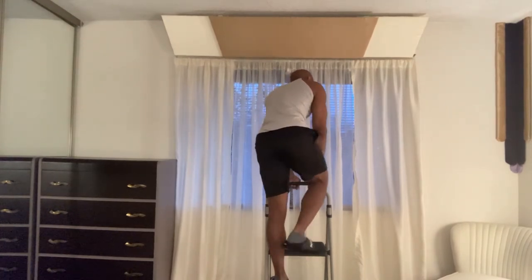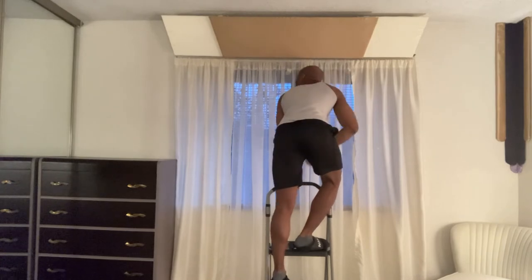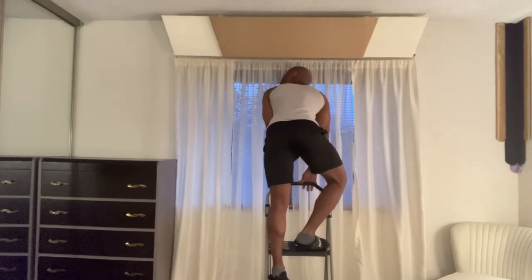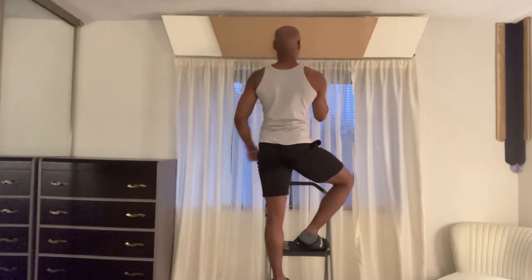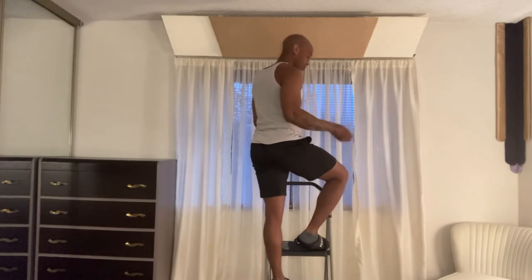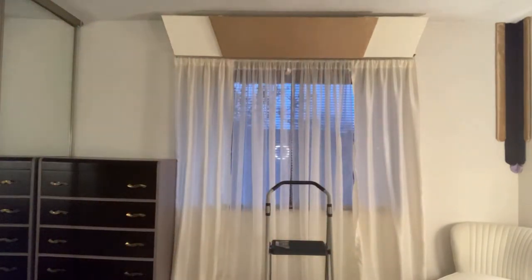I can see how it's connected. Looks like it's pretty glued together though. I don't see it moving. Oh wow, look at that. What do you think?